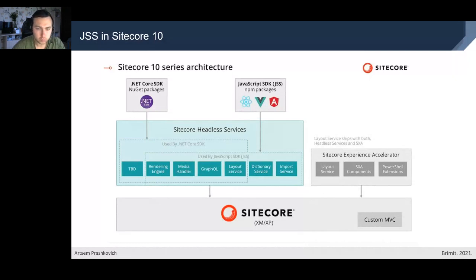We also can see that Sitecore Experience Accelerator in its latest version also uses layout service, but it is provided with a separate package, so you don't really need to install Sitecore Headless Services in terms of using SXA, but they both use the same APIs.